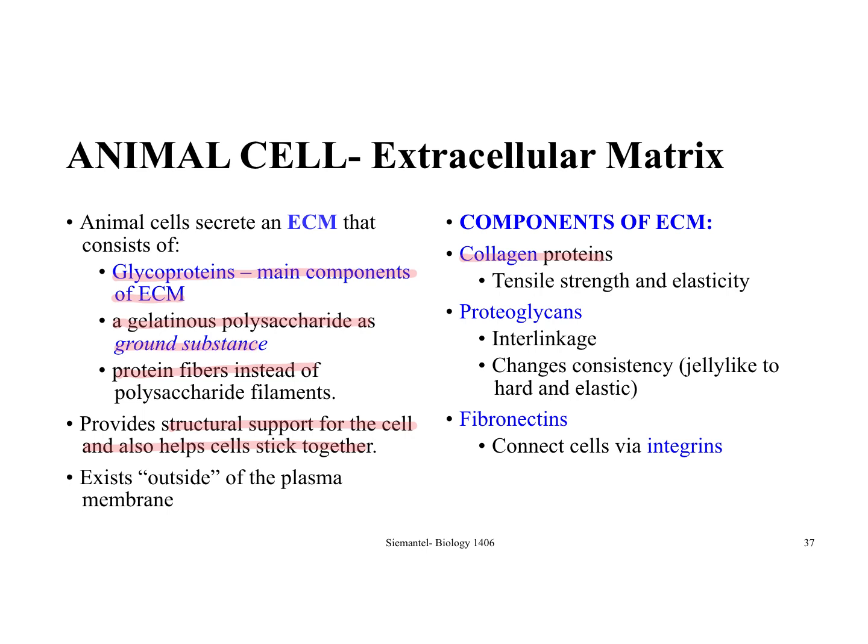And then we have proteoglycans, which help the cells to interlink with each other. And they can go anywhere from being very jelly-like, so almost like jello, to being hard and elastic depending on what that tissue needs. And then we have fibronectins, which help to connect your cells via something called an integrin.